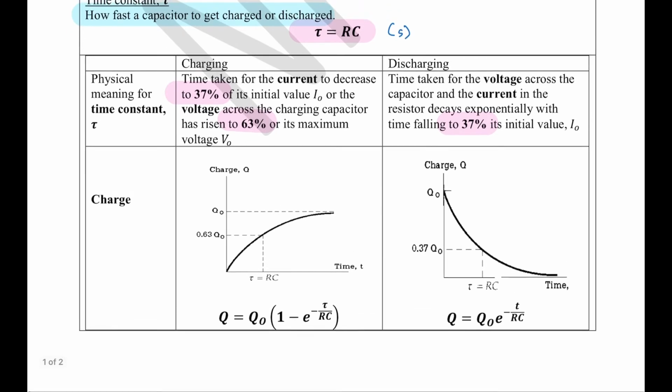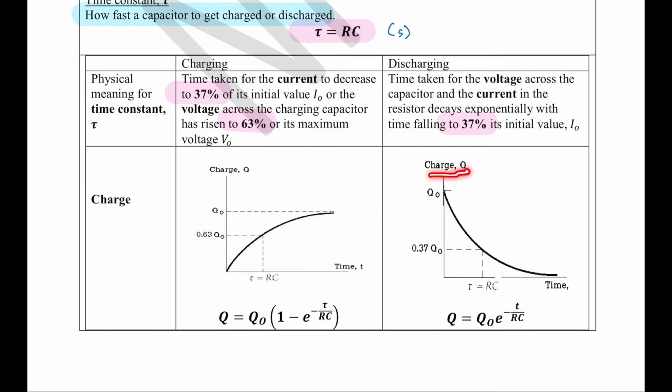So kalau kita tengok dekat sini, kalau charging, okay, equation ni saya tak ingat lah. Saya ada dalam exam ni. Okay, so charge versus time. So basically kalau charging, charge awak akan start dengan kosong, lepas tu dia akan naik. So basically charge dia akan increase exponentially sampai maksimum lah, which is Q0.